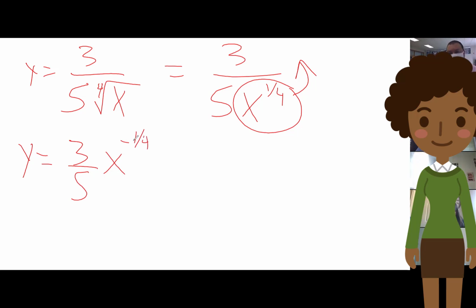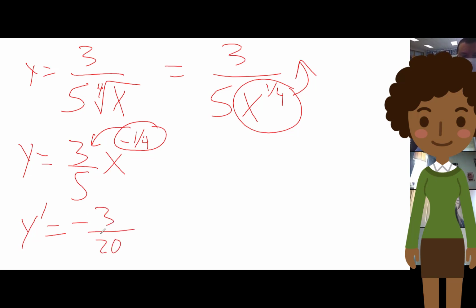Does everyone see how I did that, guys? Now if I want to take the derivative, I can use my power rule, very simple. Y prime equals, and I take this and multiply by 3/5. So that times that, I'm going to have negative 3 over 20, and I don't see that reducing. X to the negative, so how do I do it now? Remember, you're subtracting 1, so make it like 4 over 4. Negative 1 minus 4 is negative 5, so negative 5/4. How do you turn that into a positive? Bring it back down. Negative 3 over 20 x to the 5/4.